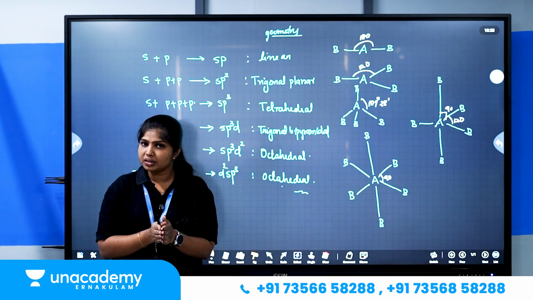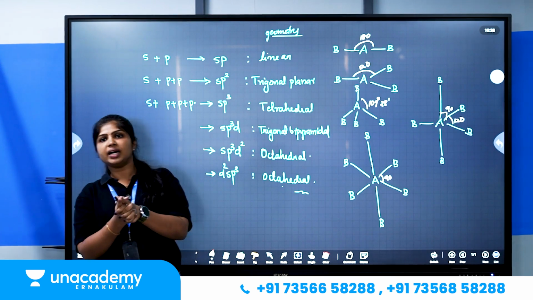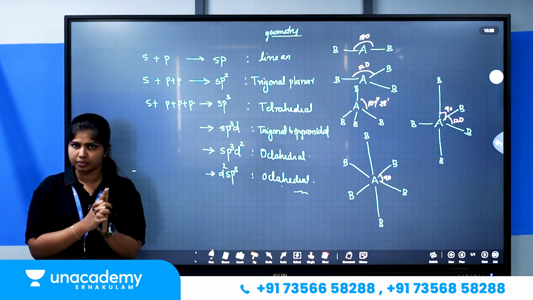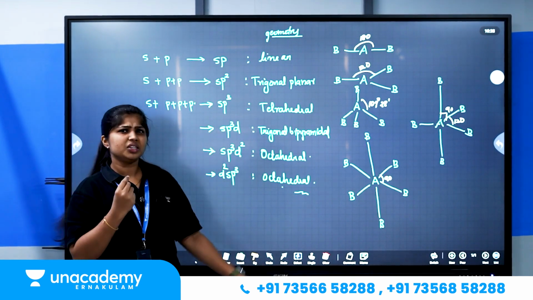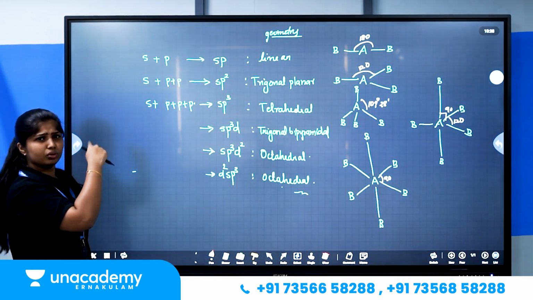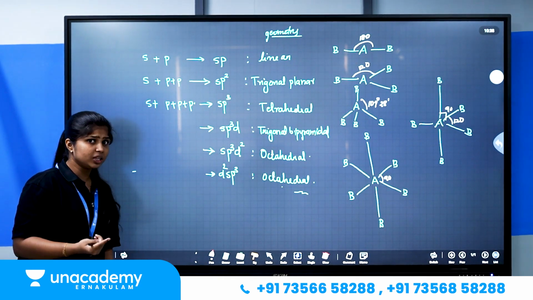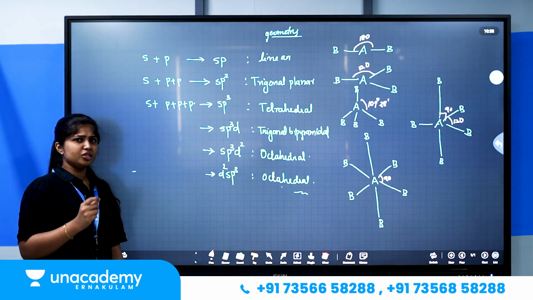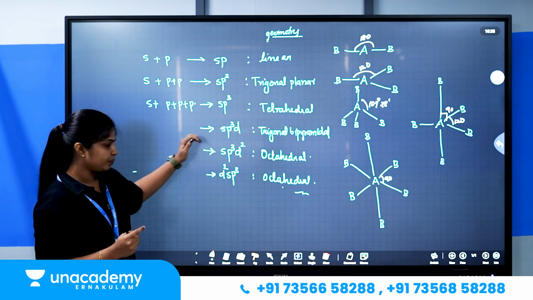So at the minimum energy point, these atomic orbitals overlap, right? Before that, hybridization takes place. Now see, let me ask you, is there any trick to find out the hybridization, or do we have to draw the box diagrams and everything? For NEET, JEE exam, do you have that much time? No, right? So there is a simple trick to find out the hybridization.